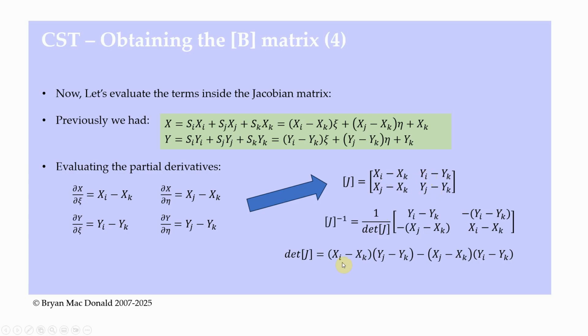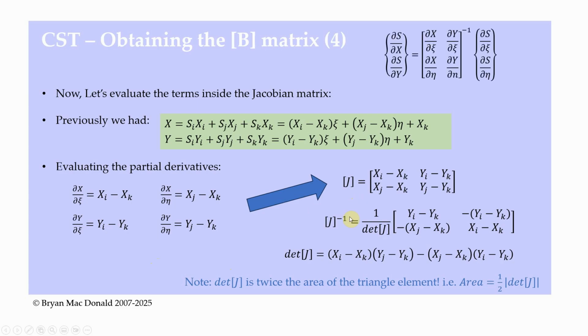Okay, so that's what this is just saying here. Again, if you don't remember what this is, maybe just go and look at some information on basic matrix algebra. One thing to notice here is that det J is twice the area of the triangle element. So in other words, area is going to be half the determinant of the Jacobian. And this is something we can use quite conveniently to calculate the area of the element whenever we need to do that. And the area of the element does form a part of the formulation of the constant strain triangle element, as we'll see when we go through this.